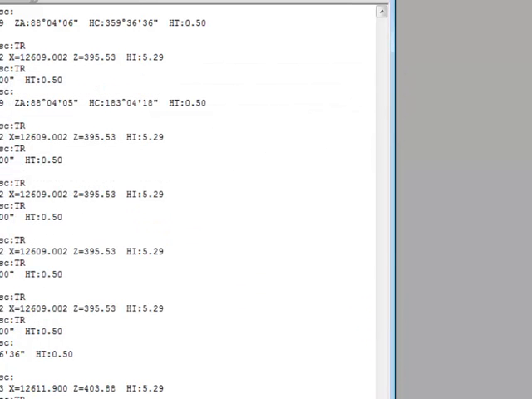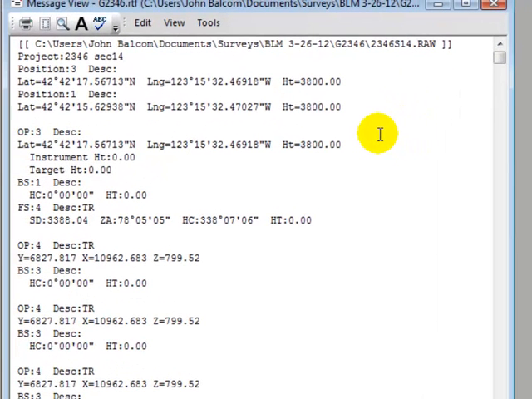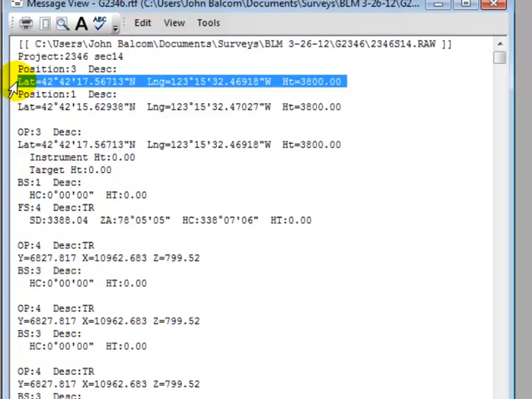Let's close this out and go back up to the top of our message view. This is going to look a little different than the details that we reported in the previous example. Notice that I see a point called 3 and I'm bringing it in as a stored point. But this time, instead of seeing the data collector's coordinates for that point, I see the geodetic position held in the survey for that point. So instead of seeing a northing and easting from the data collector, I see a latitude and longitude from the GPS point that already exists in the survey. And the same for point 1.